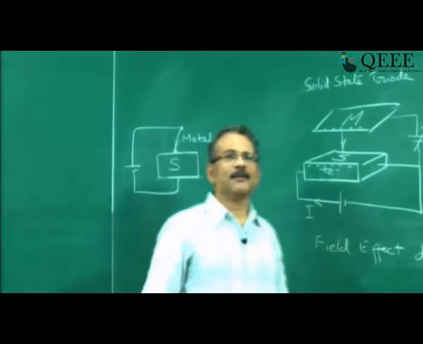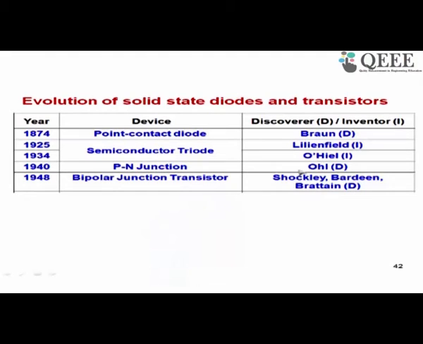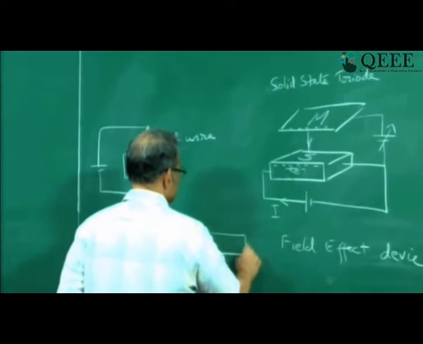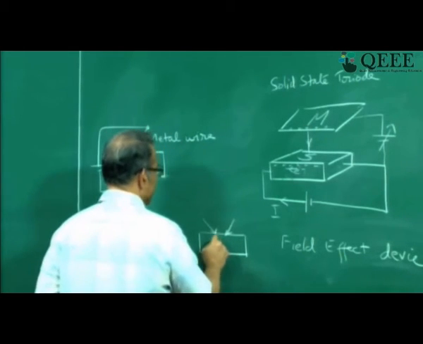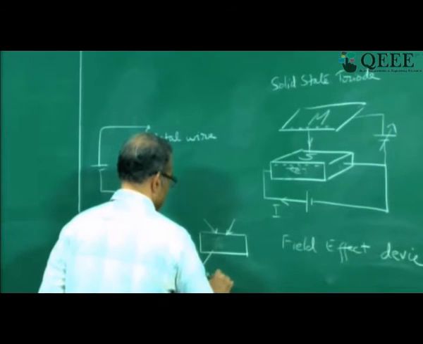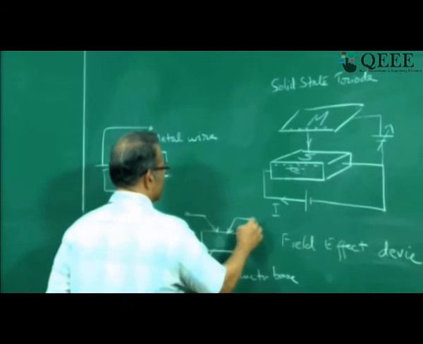So trying to realize a field effect device, these 3 scientists, Shockley, Bardeen and Brattain, discovered the bipolar transistor. It was an accidental discovery, right? You are trying to realize a solid state triode of this type, but they discovered a solid state triode of another type. Bipolar junction transistor is also a triode, right? Because 3 terminals. So what is the construction of the bipolar transistor? You know that. It was something like this. So this was the base semiconductor. And these were the 2 contacts they had made.